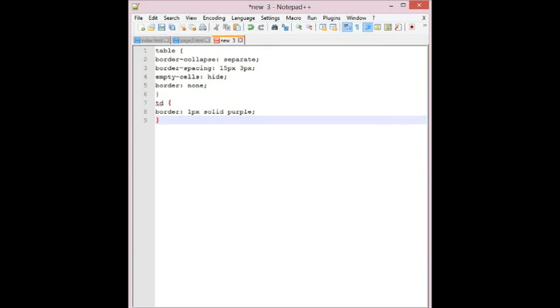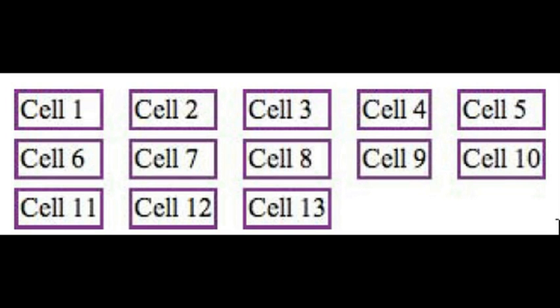This is the style rule. So I'll just show you the figure now. Here you can see that I have hidden the empty cells, cell 14 and cell 15, with the empty-cells property.